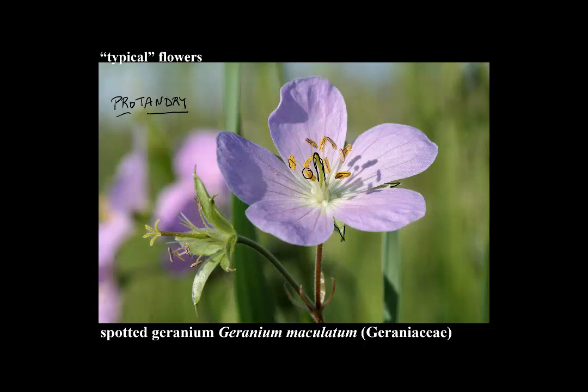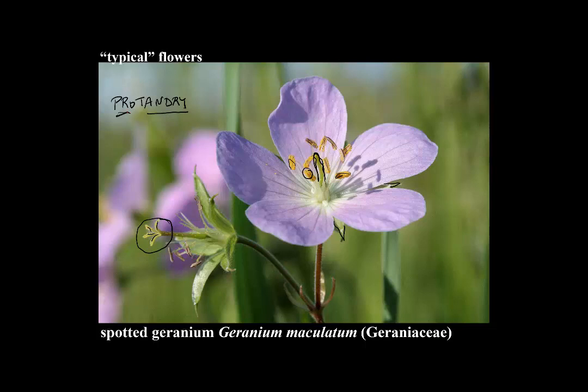Later on, after the stamens have dispersed their pollen, then the female phase takes place. Now this flower on the left is really old, the petals have fallen off, but imagine they're still there, because what I want to depict is, notice the pistil has stigmas, lobes at the tip, 5 of them, and they're spread very wide. They're receptive to pollen. This happens after the stamens have matured and released their pollen.